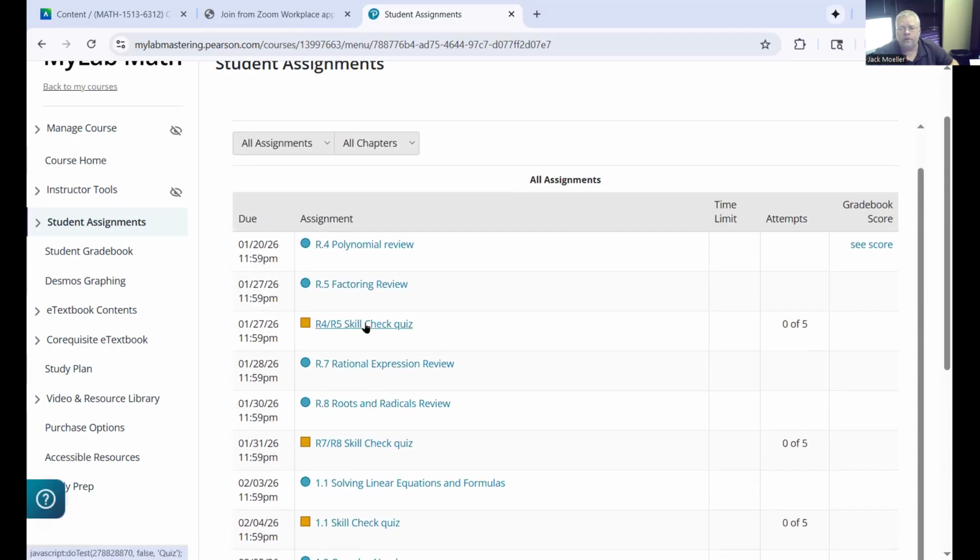But the quizzes, just to show you, right now you can see it says 5 attempts. I thought I had that it said 10. The quizzes you can take, like I said, I'm going to do 10 attempts. Most people don't need more than 3 or 4. The quizzes are graded on the highest one. So if you take a subsequent quiz that scored lower, it's not going to hurt your grade.